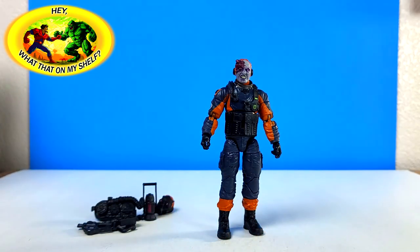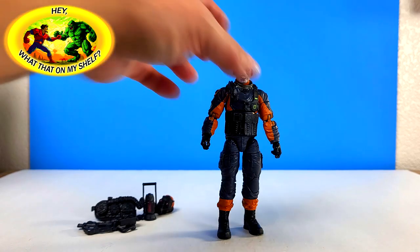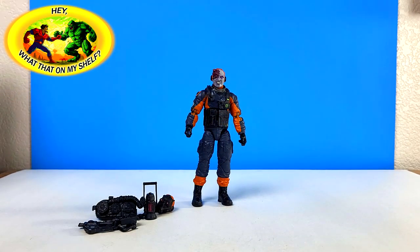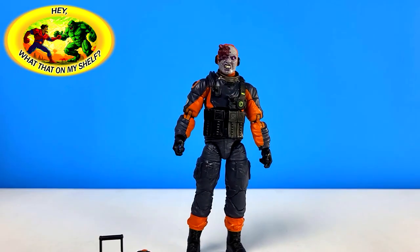Still looking for a, what is it? A Range Viper. Is that what it's called? A Range Viper? I don't know. The guy that looks like he's got a skeleton face with a brain on the back of his head. I think it's the Range Viper. No. I can't remember what you call it. But that one's going to be hard to get, I believe.